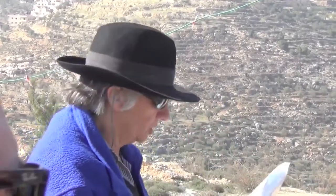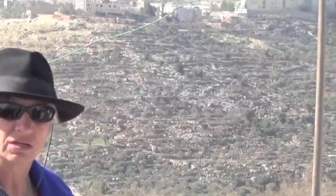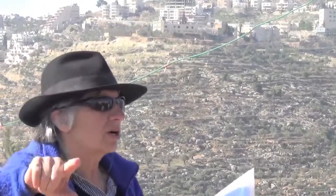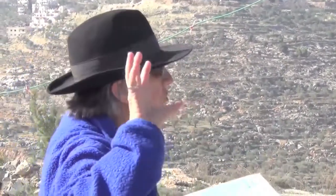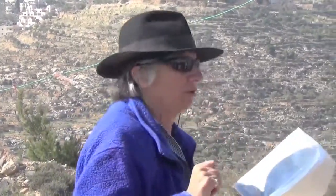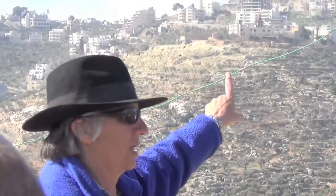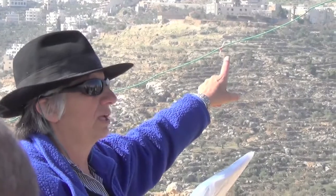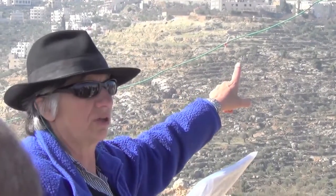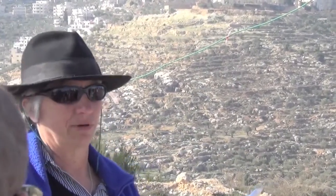The other thing I want you to notice is, go back to the old city. You see that little yellow line? In 1967, that was Jordan, and 6 square kilometers around it. In other words, all of Jordanian Jerusalem was a total of 7 square kilometers, including the old city. Israeli Jerusalem was 26 square kilometers. Now look at the map. We seem to have taken under our control a bit more than the 7 kilometers. All right, we took 70 kilometers.